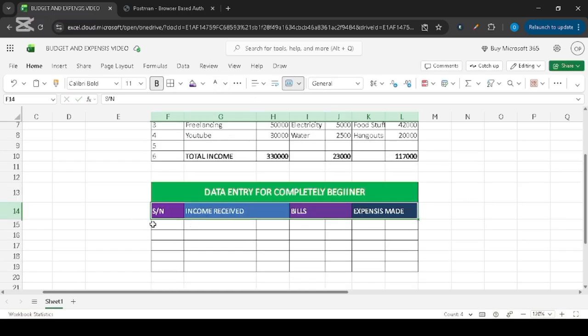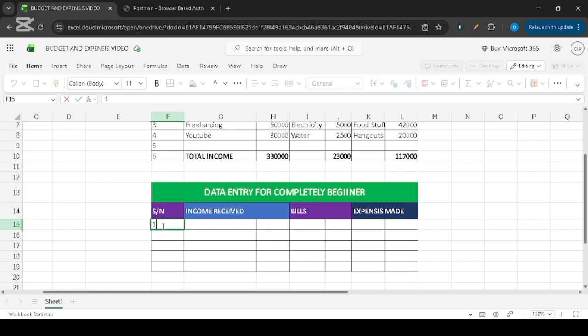What we do now is enter the serial number, and the serial number started from 1 all the way to 6. So I'll just enter 1 here and then enter 2 here, but I'm not going to be typing it throughout to get to 6. What I'm going to be doing is selecting this cell and this cell and then coming over here. Now watch how this cursor is going to change to a lighter cross, then drag it down to the end.